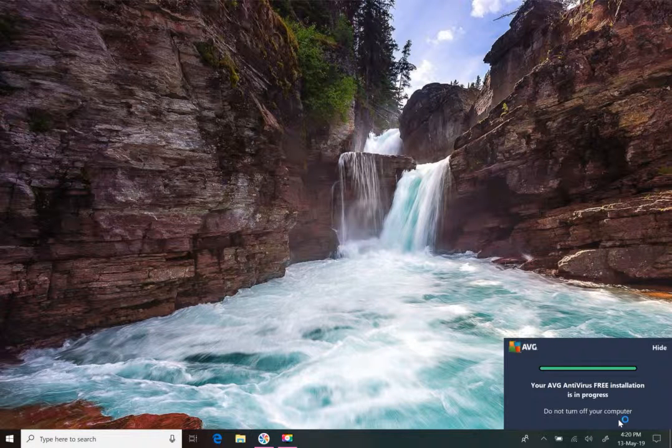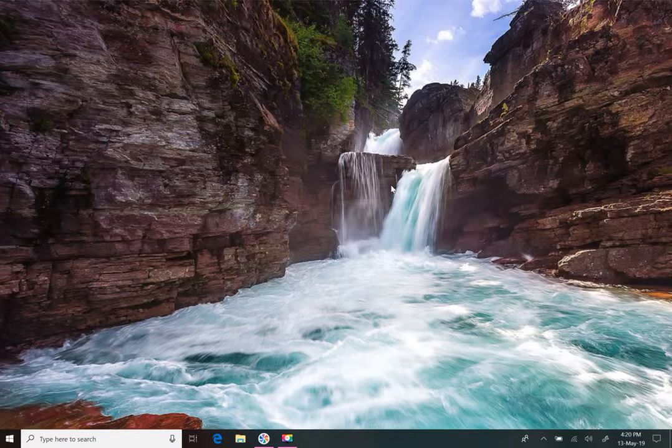Yay, it's finally done. So now once it's installed, forgive me, it will appear on our little icon-y bar. So we click on the little icon-y bar and we click on AVG. It says that I'm protected. We click on the AVG icon and AVG will open eventually.